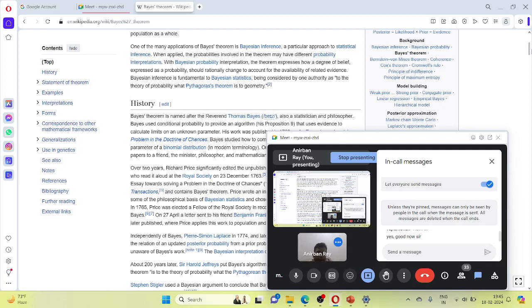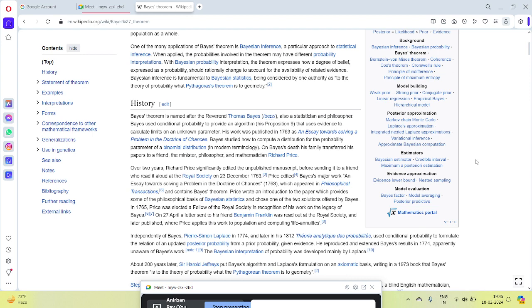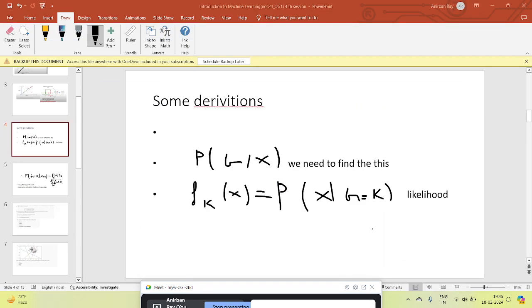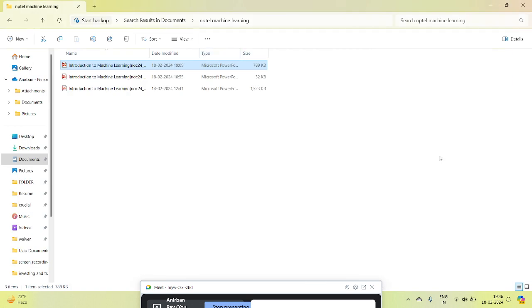So, Bayes theorem, as you can see. The idea is, as I was saying, for this probability, the probability of the class with respect to the data, we need to use the Bayes theorem such that we are using this likelihood. The likelihood of the data is known, multiplied by the prior probability, divided by this product of all the classes. Okay, this is the Bayes theorem.